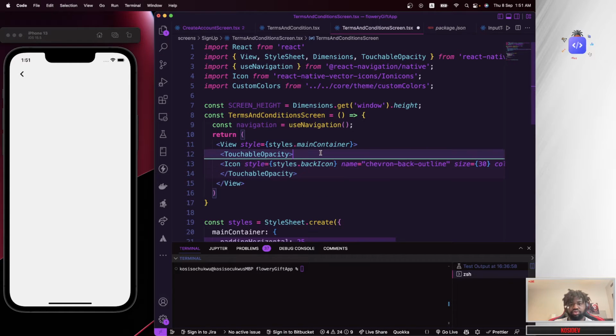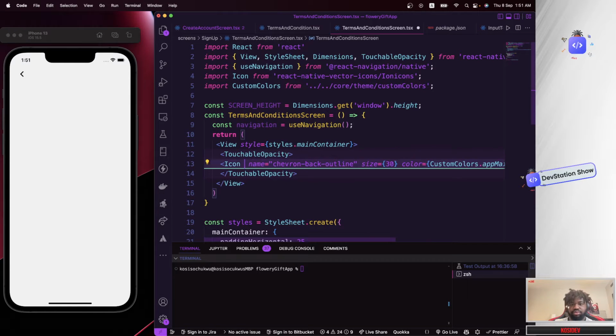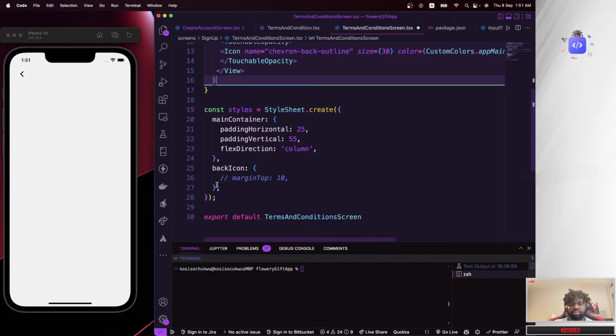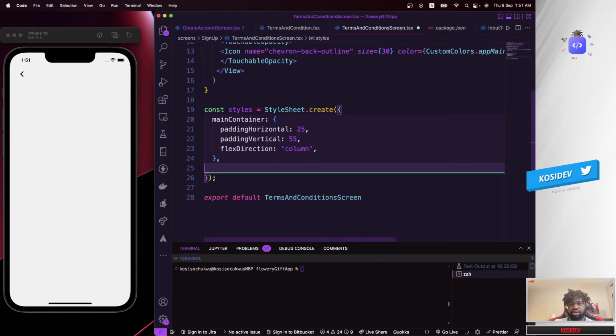Okay, so we're good to go. Remove this styles property that we added here, from here.